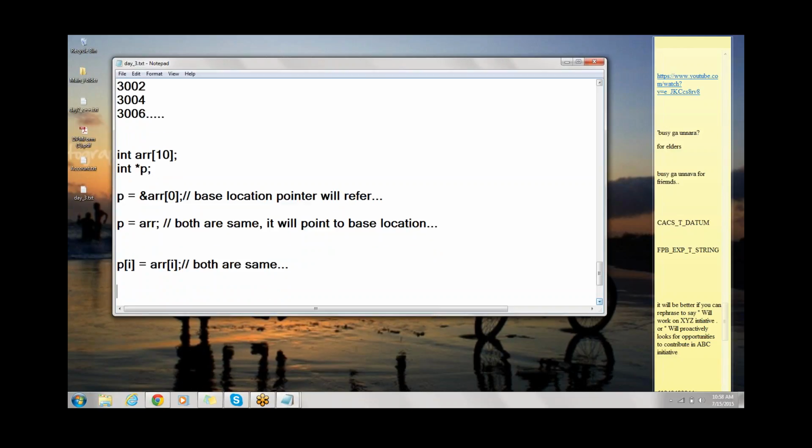Yes, Lakshna, tell me. It's not necessary to use p[i], correct? No, it's not necessary. I'm just giving one example, right? Let's say for the array base location we are assigning it to the pointer. Now instead of the array within loops and everything, I need to use the pointer because that is more efficient. And how will you print the value? It will be p[i] instead of arr[i] because we are not using the array within the loop, correct? Because the pointer is locating to the array now. So a better efficiency within the loop.